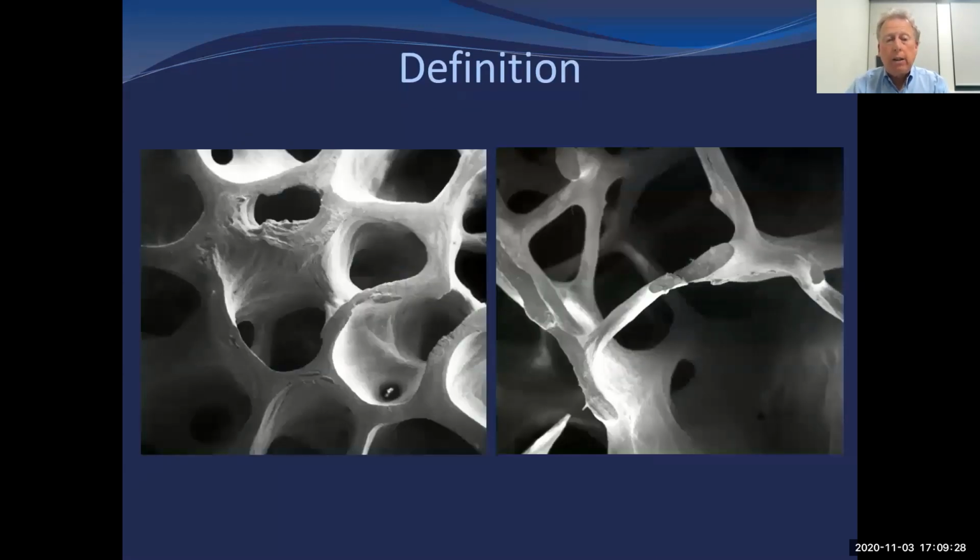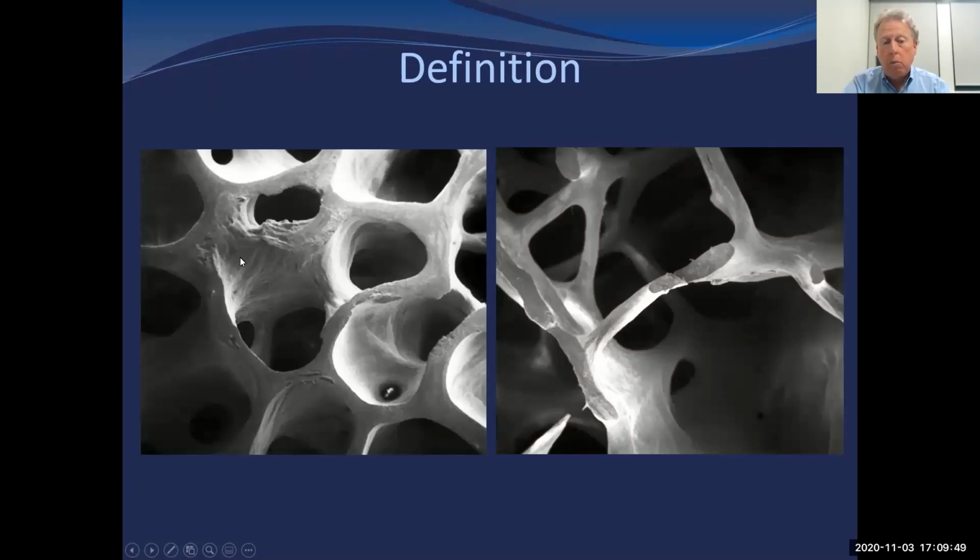So what does osteoporosis look like? Here you see a comparison slide of a microscopic cross-section of a bone, and this is normal bone. You see that honeycomb-shaped matrix in the middle of the bone. We're not showing you the outer part of the bone, but the inner part. This is normal bone. They're robust.